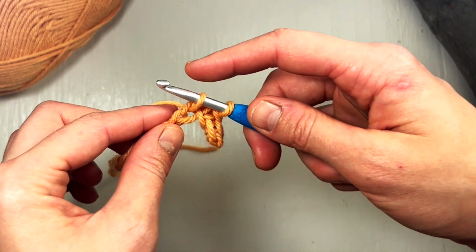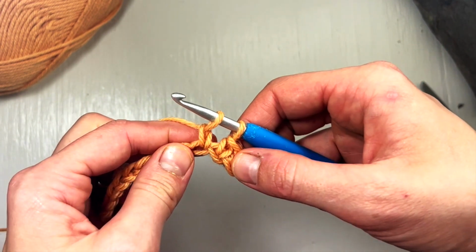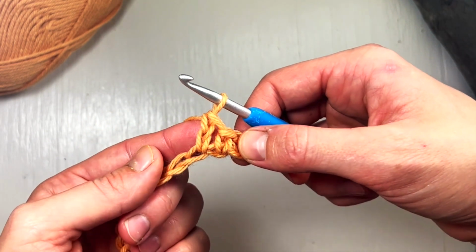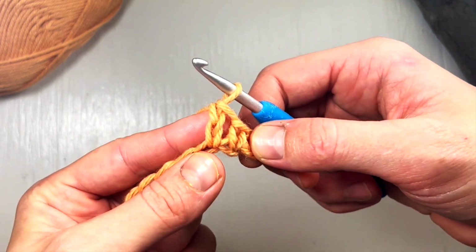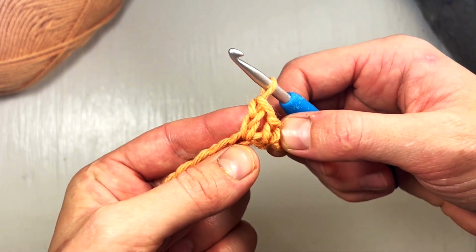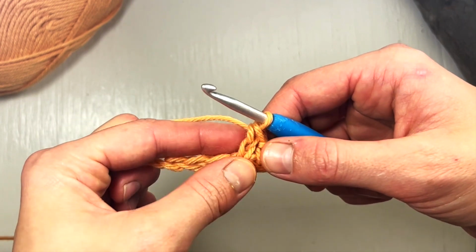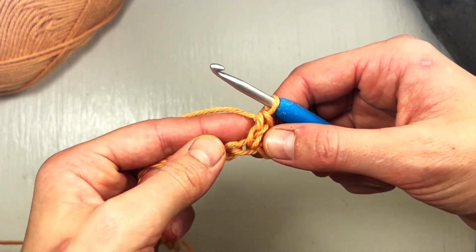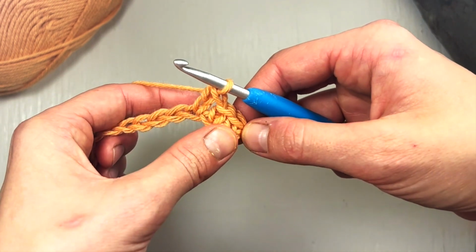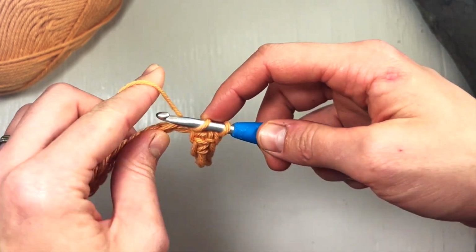This means you draw up a loop like I have here, and then yarn over and draw the loop through again, and then you yarn over and draw it through both loops. So an extended single crochet should look like this, and it kind of looks a lot like a knit stitch. So this is what we are going to be creating our boxes with in our boxed bead stitch in just a little bit.